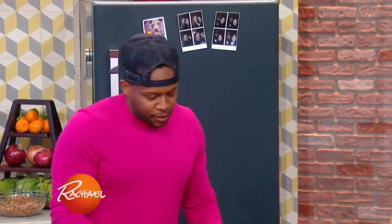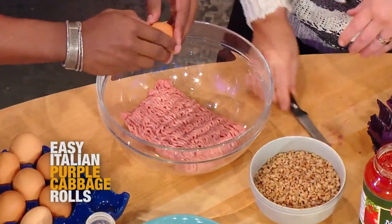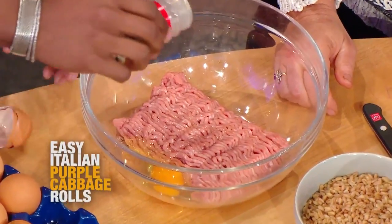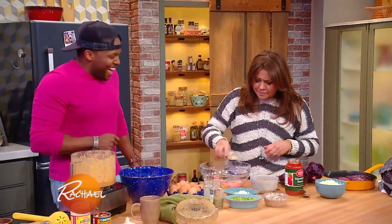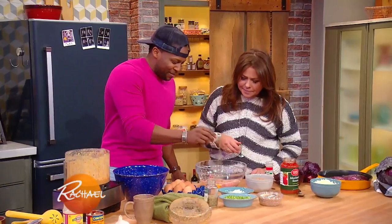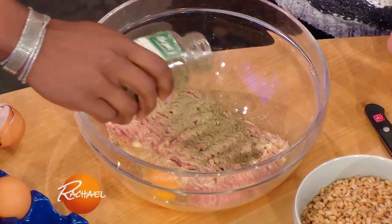Pretty simple. So here we've got some turkey meat. I'm going to crack in one egg. I'm going to add the personality here with a little bit of garlic. Don't be cheap with the garlic. Here we go, some sage, and then some Italian seasoning, just like that.